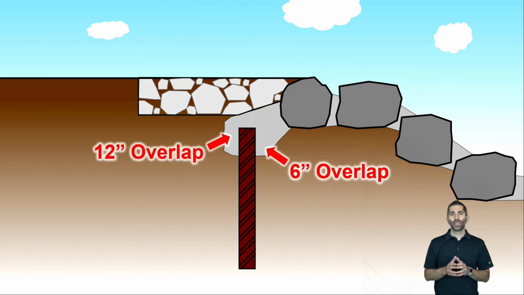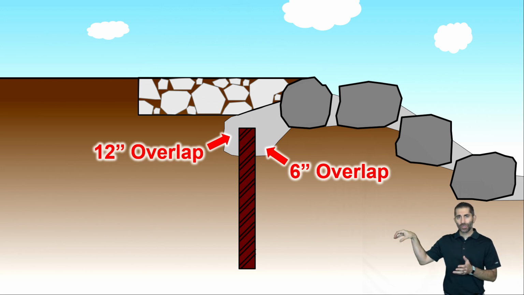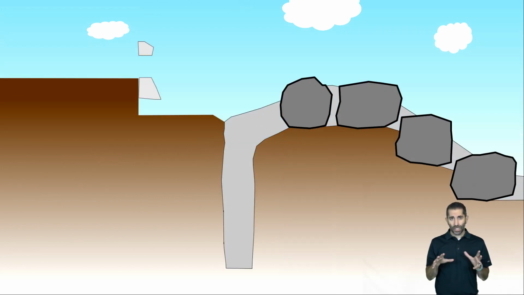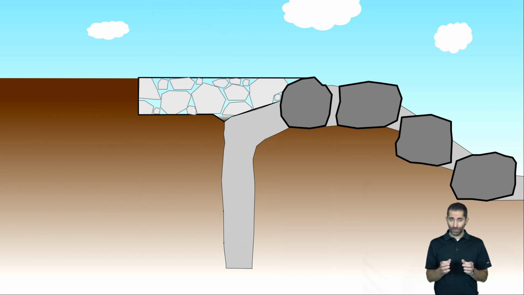For sheet pile, we like to see a minimum of 12 inches of grout overlapping the sheet pile in the upstream direction both horizontally and vertically. There should be at least 6 inches of grout on the downstream side to complete this connection. Grout cutoff walls are ideally poured monolithically with the grout for the rest of the structure.